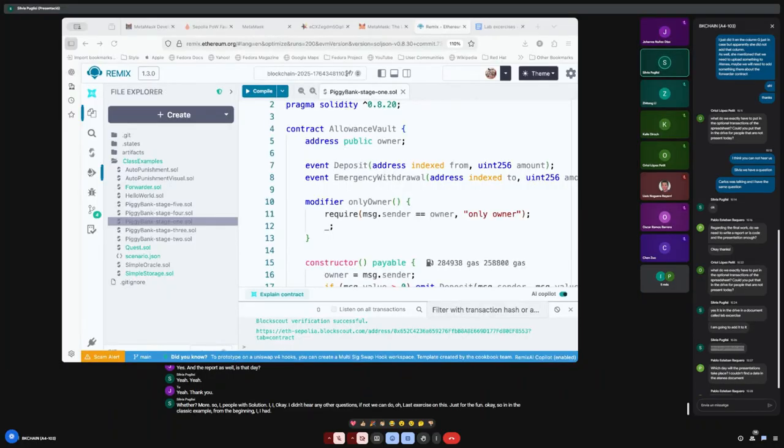I had a 5-stage contract on a sort of vault or a piggy bank, and the idea was to start simple with something where you can put money in, like a vault, and then add more checks to it to show exactly how you do it.